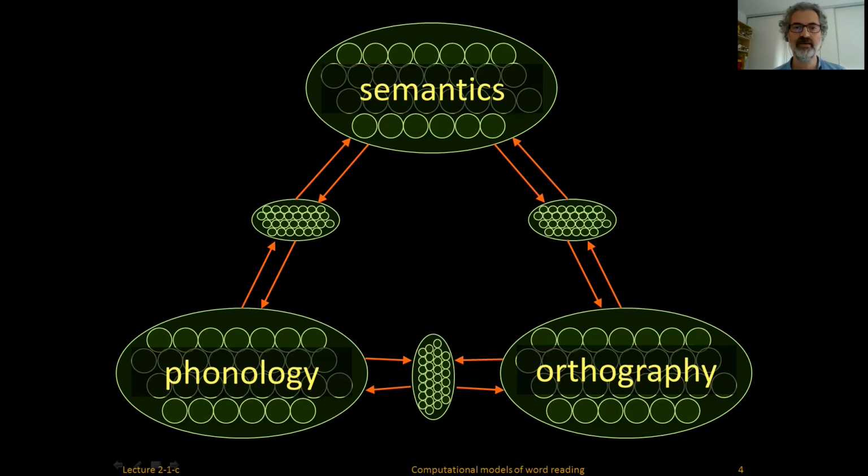And to this effect, it is very useful when semantics is implemented because semantics can help resolve ambiguities, and very importantly, semantics can contribute to the correct decoding of irregular words. So this kind of model makes the important prediction that it is the balance between the direct and the semantically mediated route that dictates how regular and irregular words will be recognized.